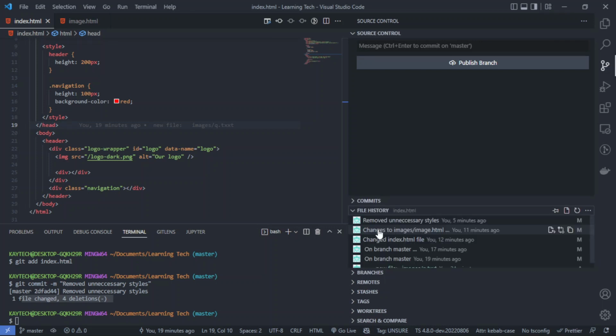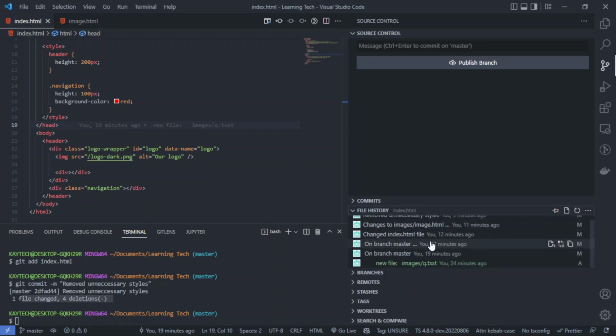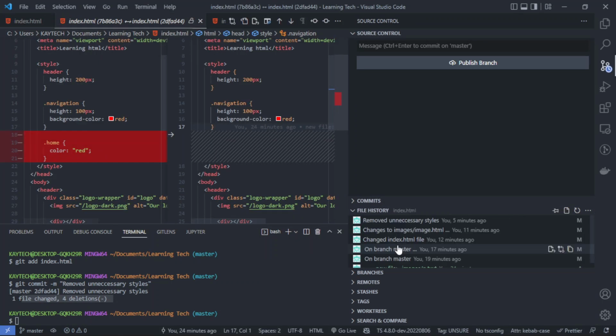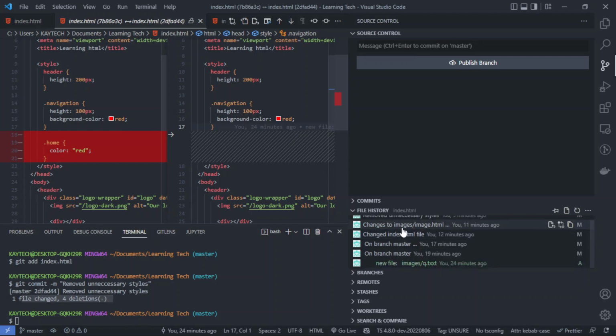This is the file history. Maybe you want to check the history of changes you made. You can see the way you are comparing it, because for each commit you make, you change some files.